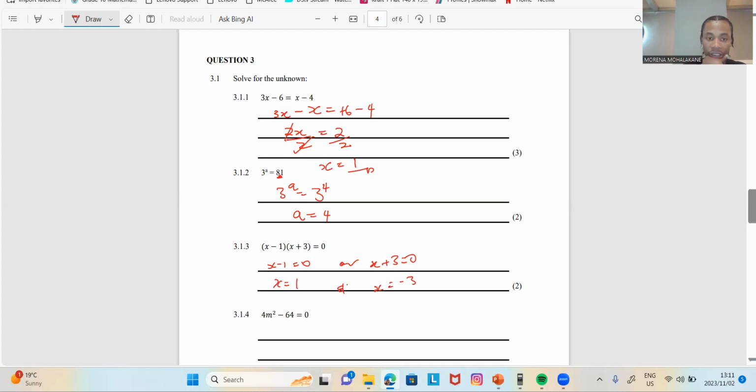Then looking at this one here, again, 64, 4. There's something common there. I know 4 is a factor of 64. So I have 4 outside, then this is m squared minus something. 64 divided by 4 is 16. So difference of two squares again, I'm not done. I have m minus 4, m plus 4. There we go.